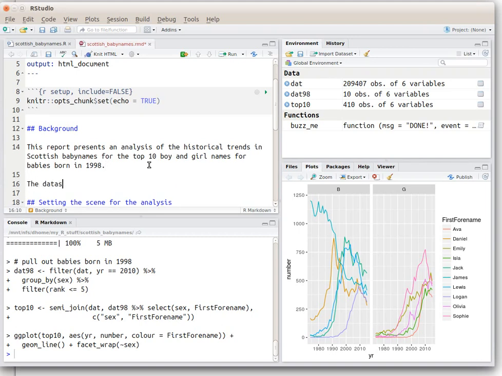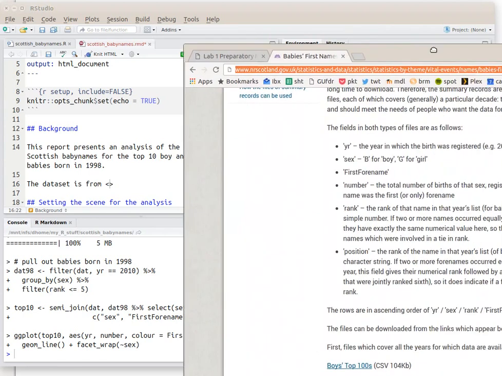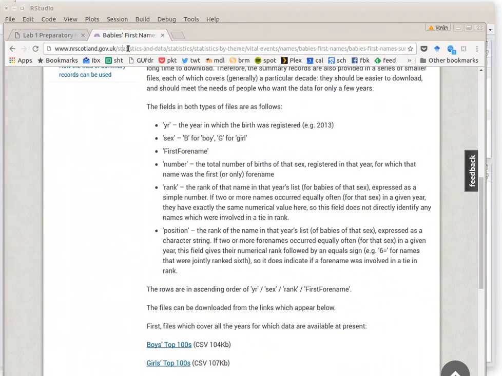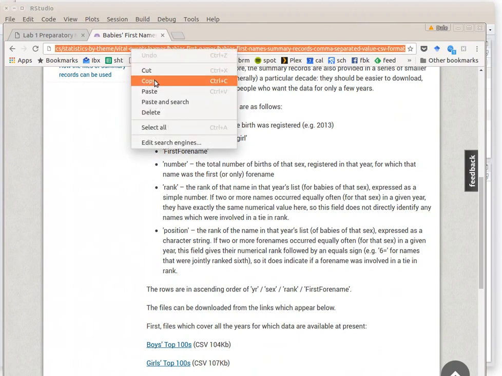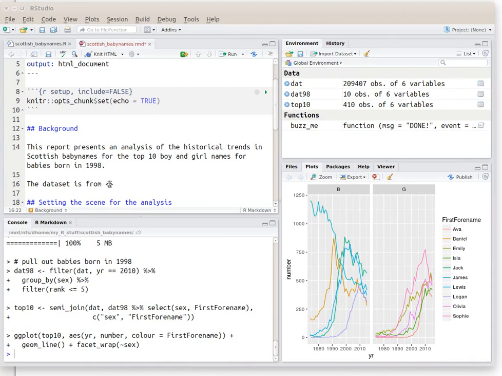The data set is from, and then we should reference the source, so we're going to put in a link here to that website, which let me pull that up. Okay, website's here. I'm just going to copy this from my browser, copy the link, I'm going to paste it in here.